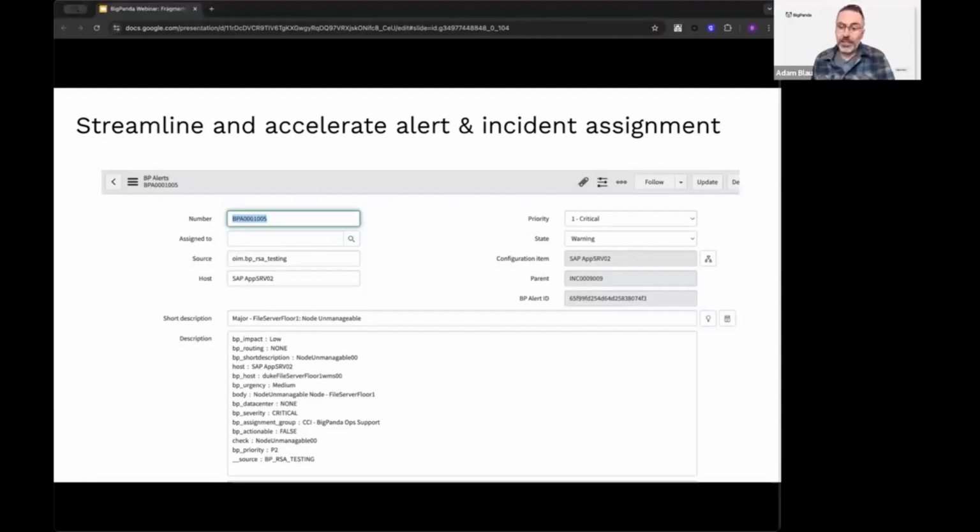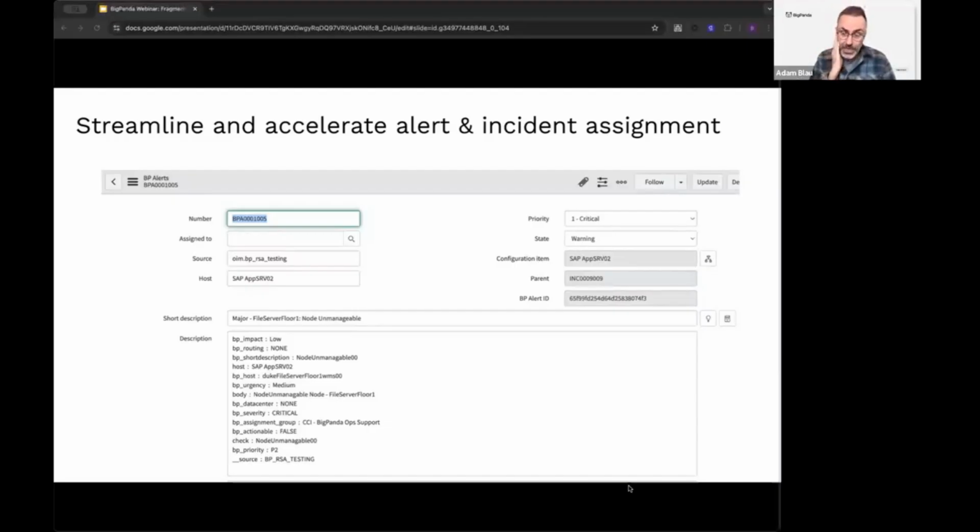That's also equally accessible within a ServiceNow ticket. So BigPanda can, of course, create a ticket, but also, interestingly enough, can augment and ensure that all the critical insights someone in the incident management team needs are available: what data, what kind of enrichment data, what kind of insights around the alert specifically, so that they can take action quickly without having to go to different systems or teams for information.